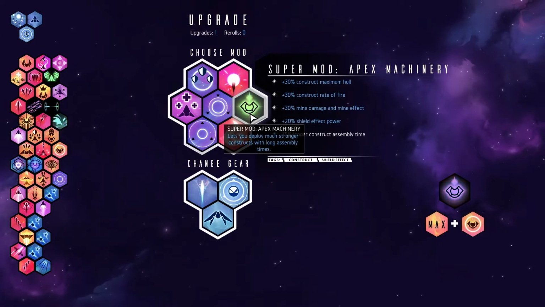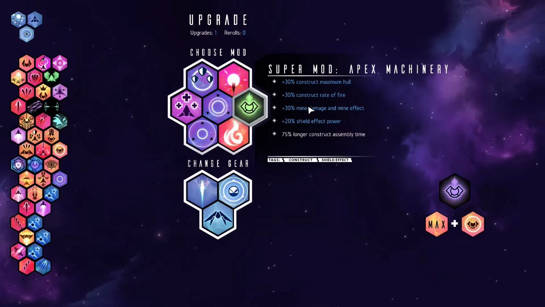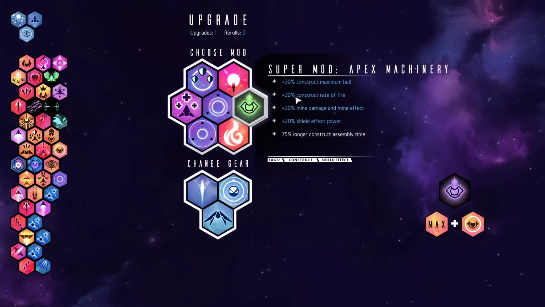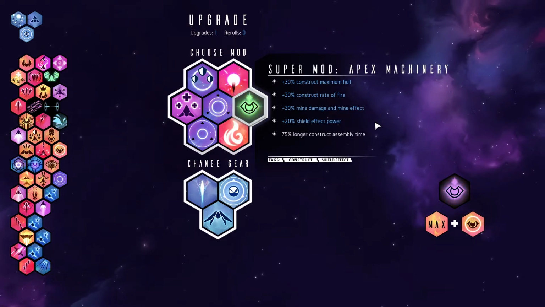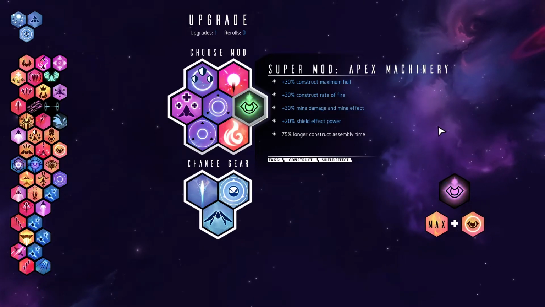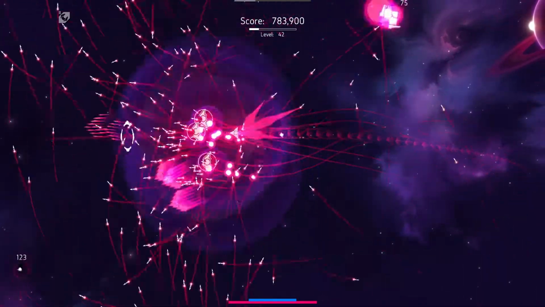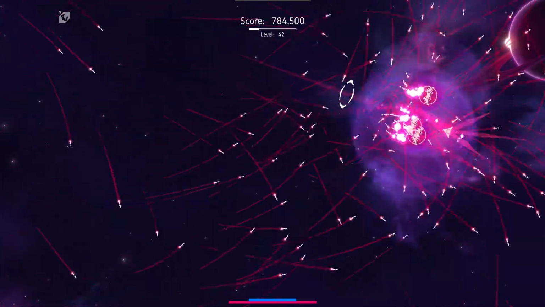There we go, Apex Machinery. Faster construction, higher hull. Mine damage doesn't matter as much. Shield effect power up. But that rate of fire up is really what I'm interested in. Does increase the construct assembly speed, but the rate of fire up. Oh yes. Give me more missiles. Even more missiles.